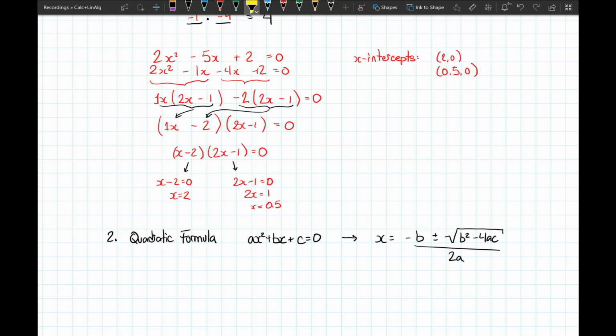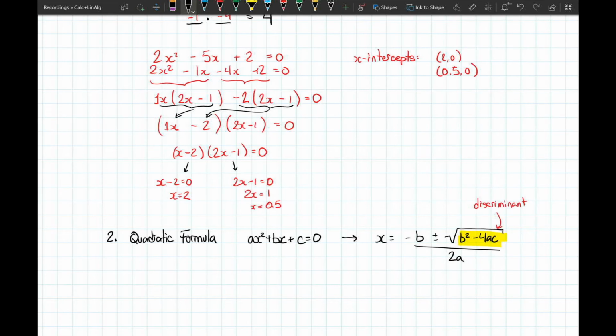Now, I'll highlight this piece inside the square root, b squared minus 4ac. If you end up with that number being negative, then you won't have a real solution. And that would be in the case where you end up with a parabola that doesn't cross the x-axis. Now this number is called a discriminant. So a negative discriminant means no real solutions. If that discriminant equals 0, then you're adding and subtracting 0, which doesn't give you two values, and that's how you have a parabola that's just touching the x-axis at its vertex. So this thing here is known as the discriminant.